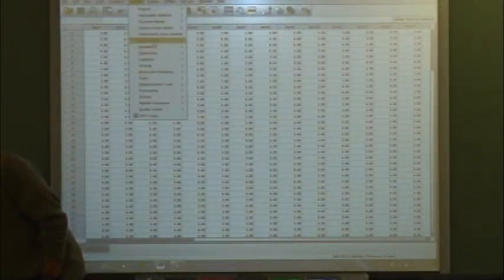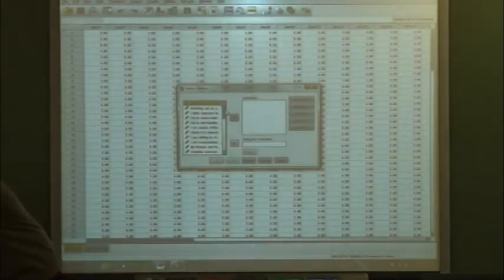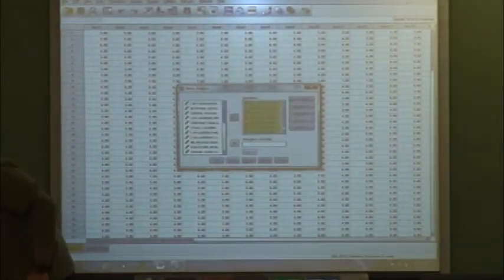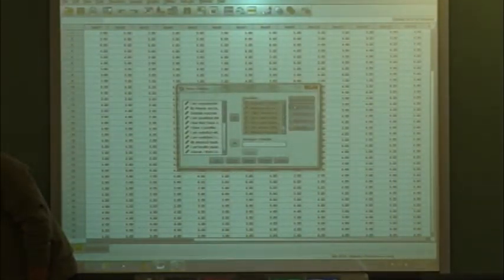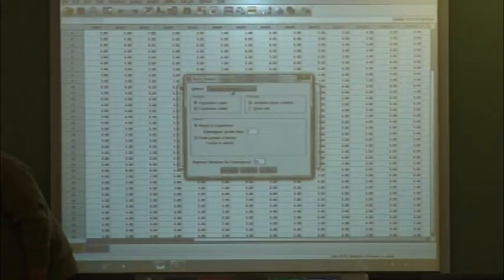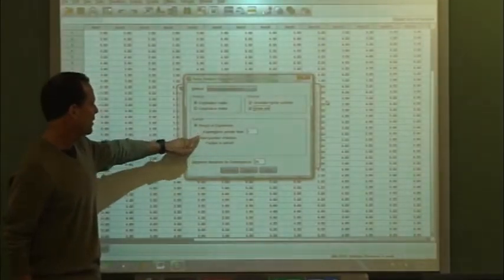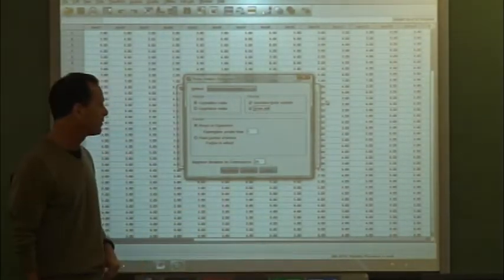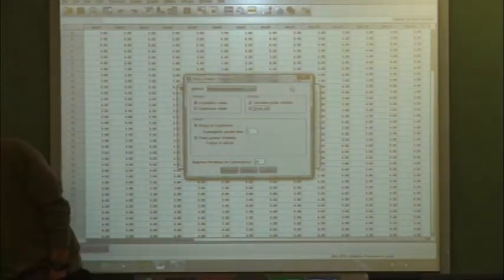So if you go to EFA, dimension reduction, factor, put in whatever items you want to put in here. And the descriptives, I always get the univariates. And we're going to talk about determinant. We already discussed determinant and KMO last week. We already discussed the test of sphericity. Extraction, for now we're using principal components. We're going to talk about this thing called a scree plot. And look at the default. Eigenvalue is greater than 1.0. So you can set it the way you want. That's the default, but you can use a different cutoff if you like.